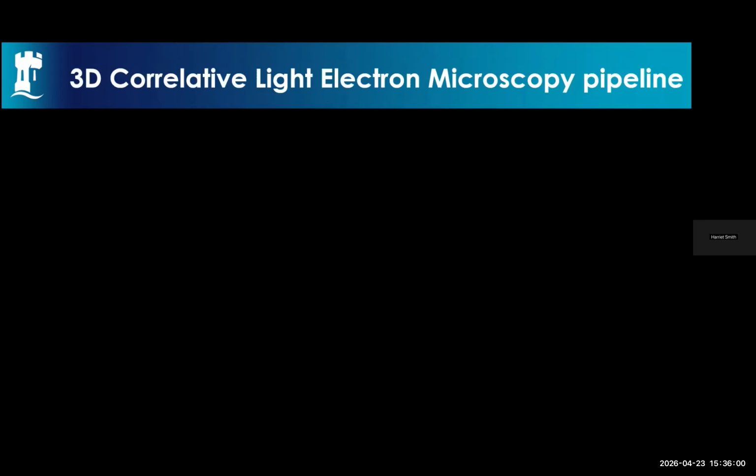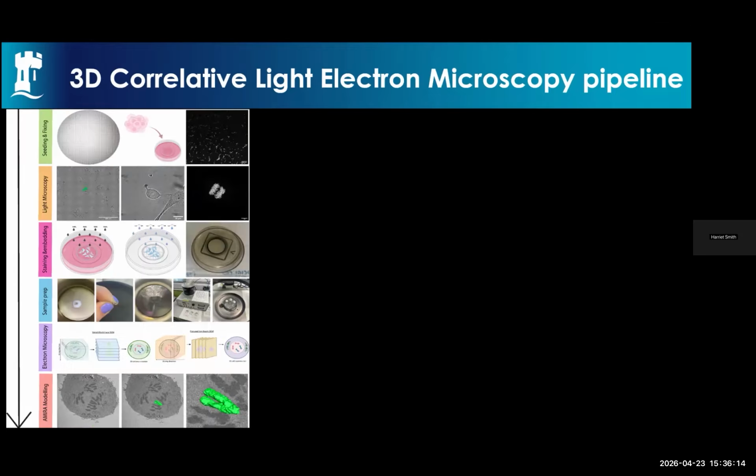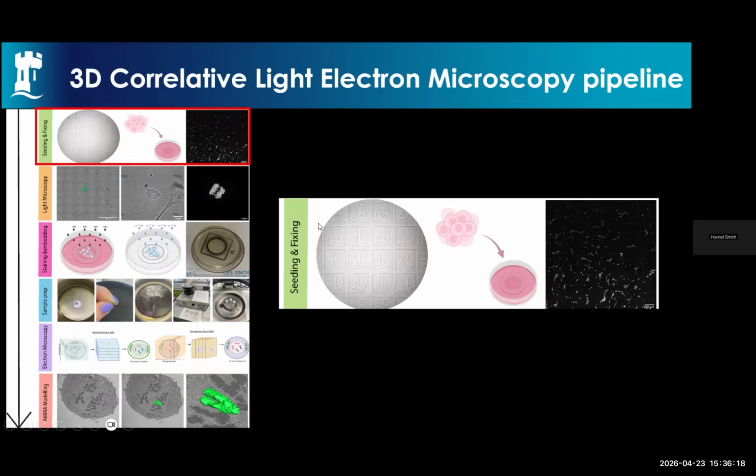I'm just going to do a quick run through of 3D CLEM because I wasn't sure if everyone would have used it or heard of it even before. I wanted to make sure that you all had context for the data that I'm going to be showing today. So this is the general pipeline that we would use. The key thing essentially is that you have some sort of marker so that you can track your cell throughout the entire process. For ours, we were using gridded dishes, which was where we could seed or place our cells of interest and then follow them through the entire pipeline from the light microscopy through to the electron microscopy at the end.